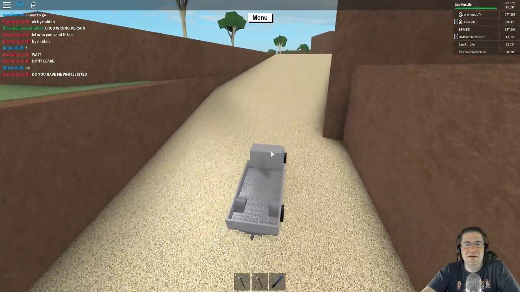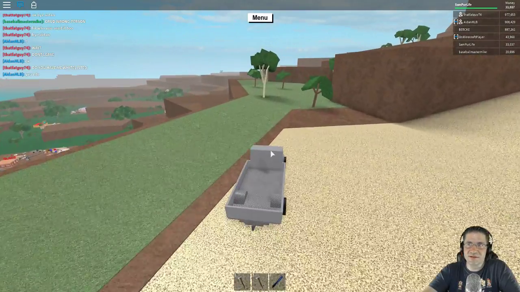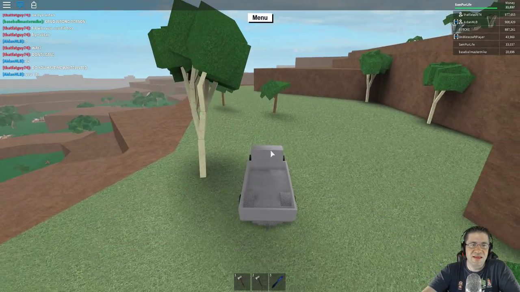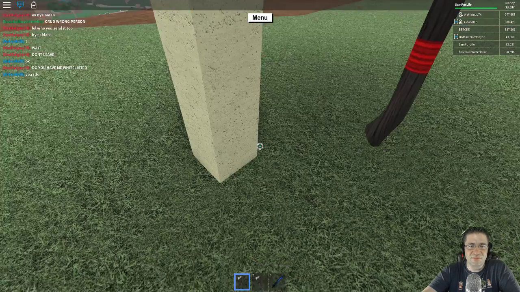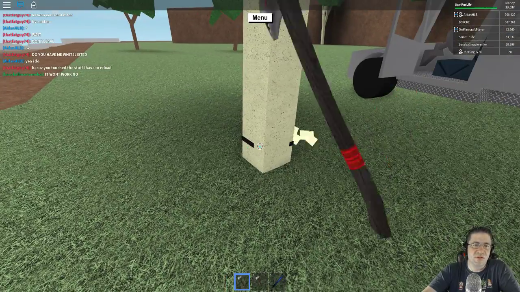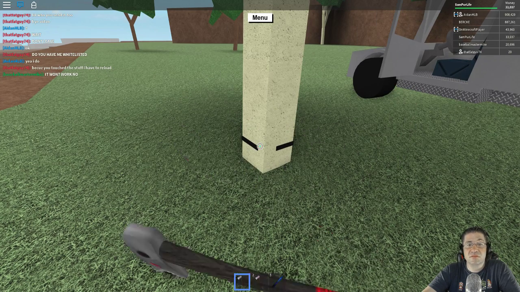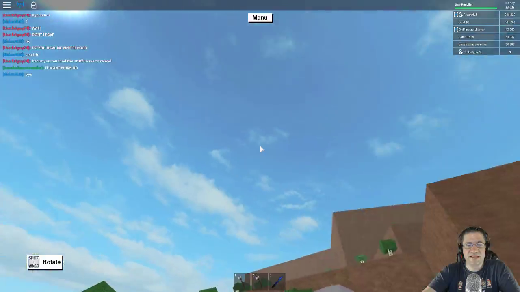Alright. Heading on up here. Oh, I haven't been up here in a while. Hey, I think this is the same spot where we got our first birch tree. It's awesome. I don't even know if they're called birch trees. Like, just call them the white trees. Click, click, click. Come on, you. Come on. There we go. Sweet.